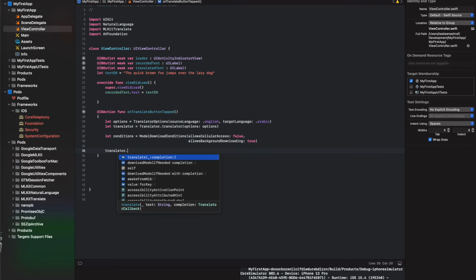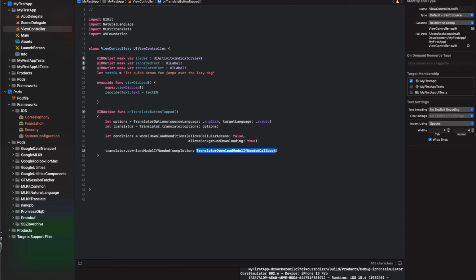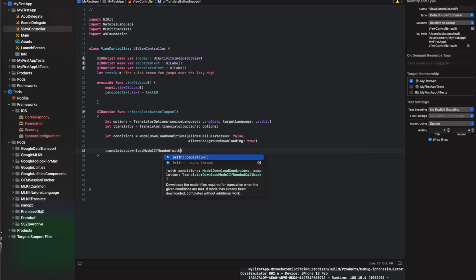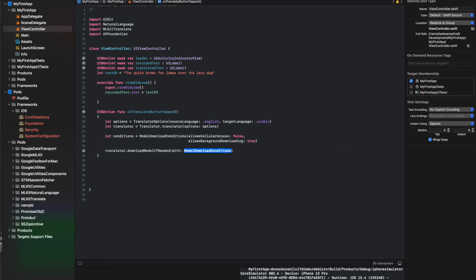But if you want to use different sort of languages, you can create a drop down and UI picker, and with the help of that you can select different languages and set it here on the fly. Okay, so I am setting here an async function which will download the model, and when the model is downloaded, it will then convert our recorded text into the text in Arabic.